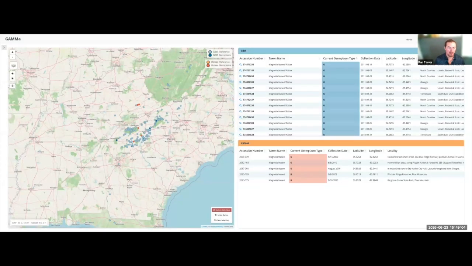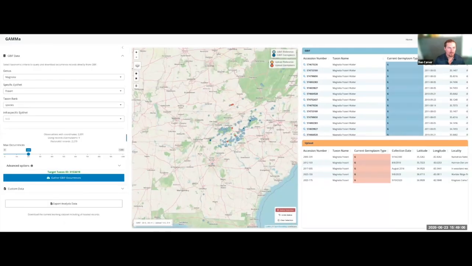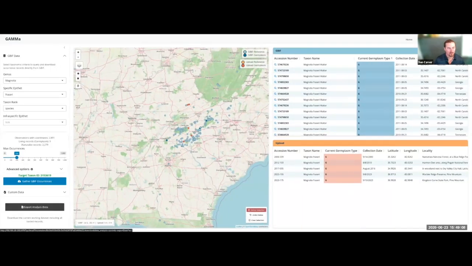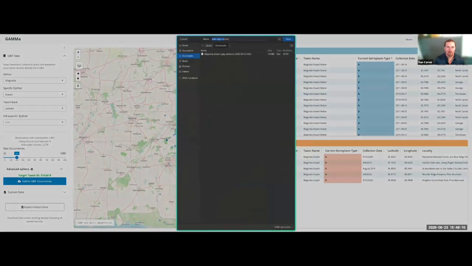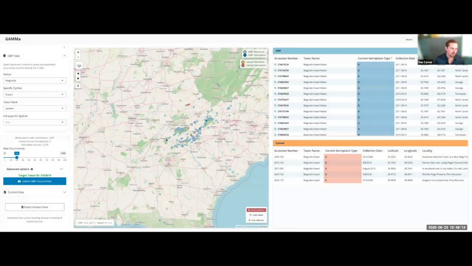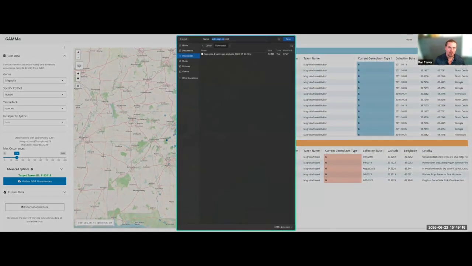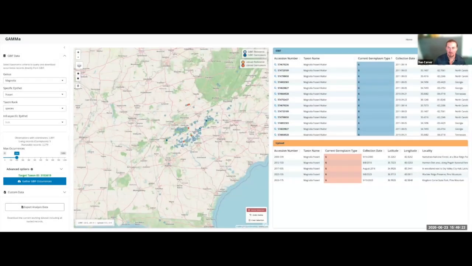If this is the kind of core set that you're happy with and you want, you can export the data. Well, it's not producing the right object. Okay, bug to note. But this will give you a CSV that combines both of these tables into one feature. So you can engage with it in Excel or whatever spreadsheet software that you like.